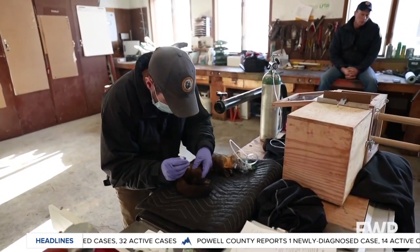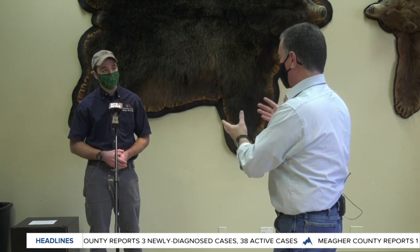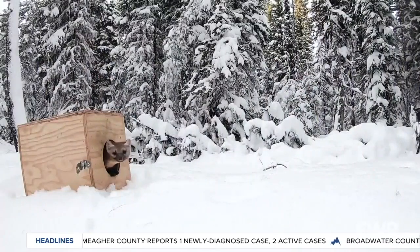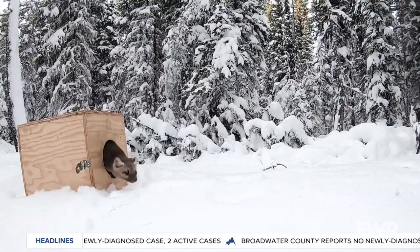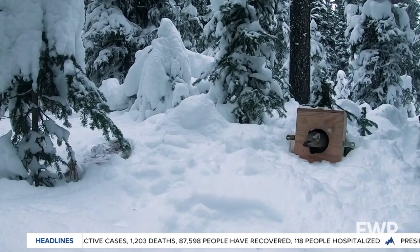We're really excited and hopeful to see a new population of these critters reestablish themselves. The human population is growing all the time and constantly changing the environment for Montana's wildlife, so to be able to help establish a new population of animals that have always historically been there — even though they've been gone for a long time — is a great opportunity. Native species play a really important role here in Montana. We put a lot of effort into keeping them going and strong — we've done a lot of work with cutthroat trout, Arctic grayling, bighorn sheep, and pine marten are another one of those players in what makes Montana special. If you get to see one in the wild, you count yourself lucky because they're just such a cool animal.